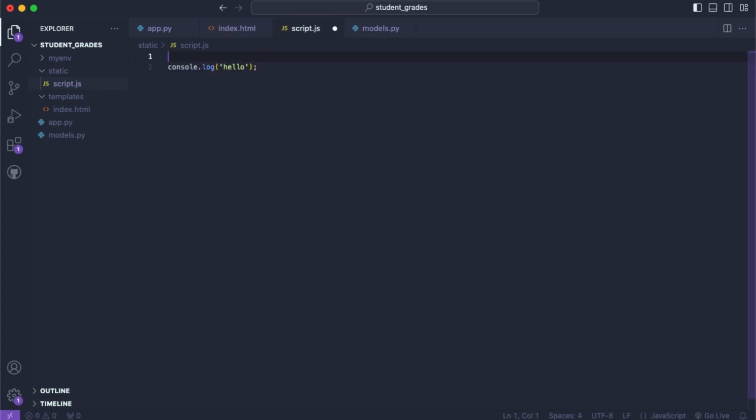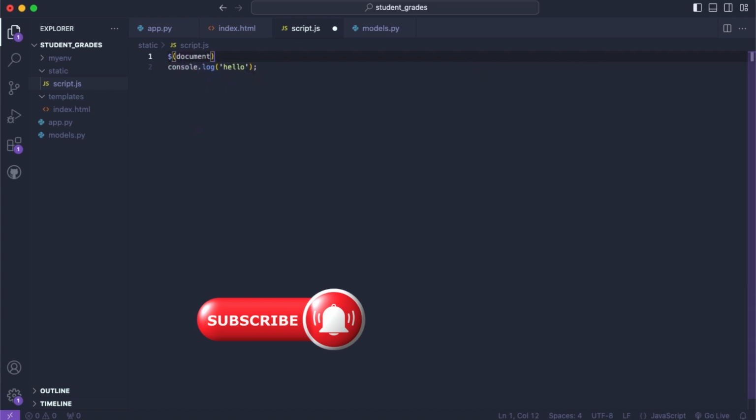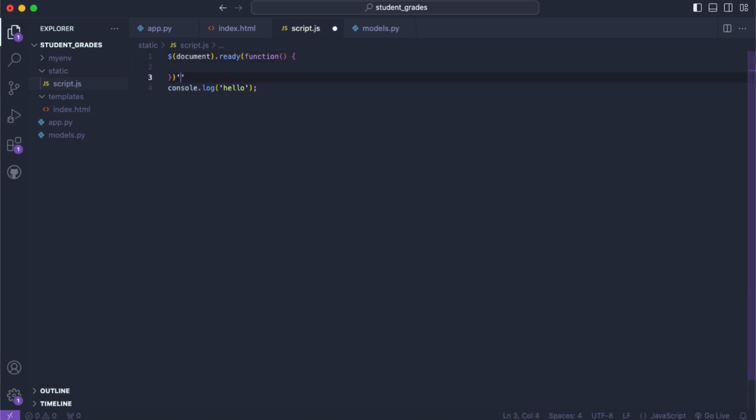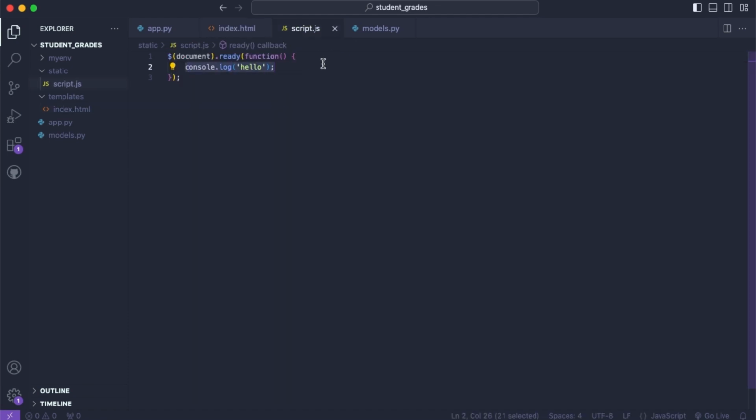We'll put this all inside of a document ready, and then inside of these brackets, we'll pass in a function and put this inside of the document ready. That way, once all of this is loaded in, including our scripts, we will then run this.